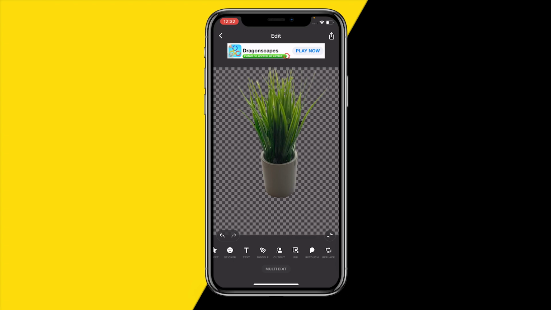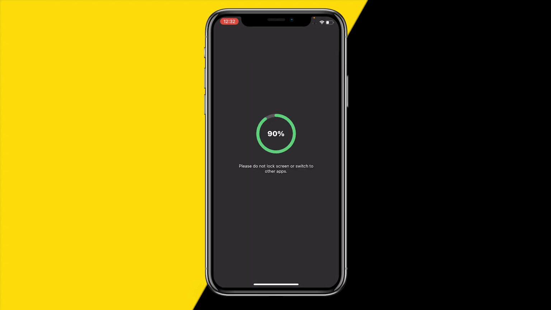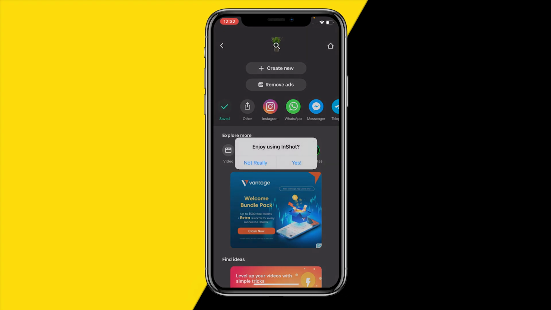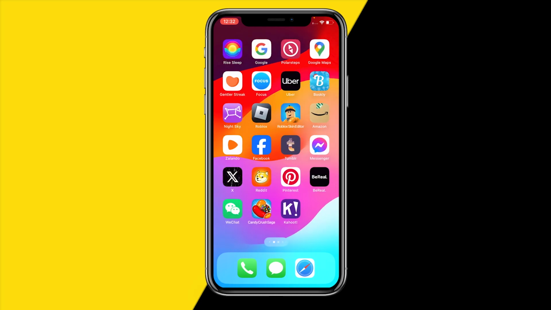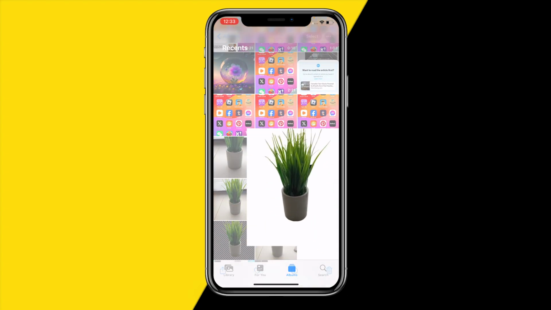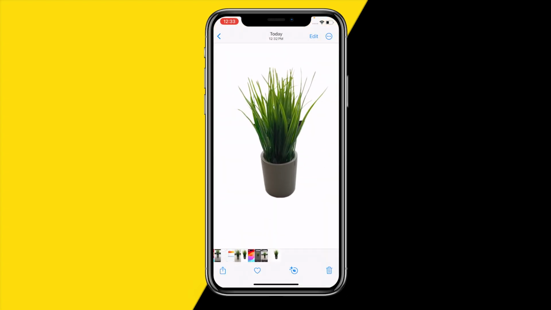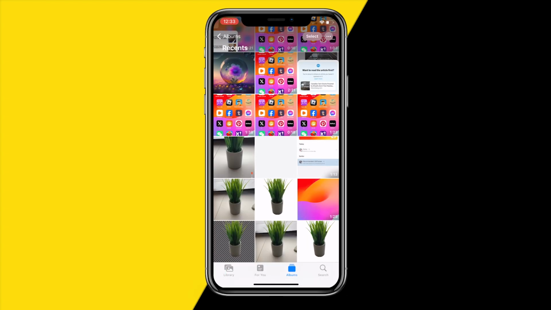You may or may not get an advertisement, doesn't really matter. You can see right now that it has already been saved over to my gallery. And when I now go to my camera gallery, that photo will be saved to my gallery, as you guys can see right here. This is the photo we just got. So that's literally all you need to do in order to edit photos. And yeah, of course you can also add text and a lot of different things. But yeah, that's just the basics.